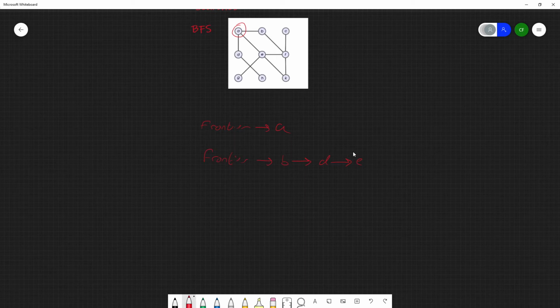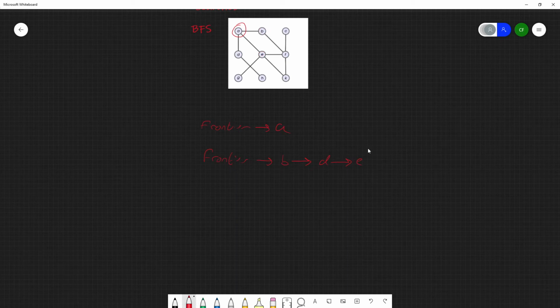We were trying to do from left to right, and that's why, because queues will process the things that have been there longest, and the things in this algorithm that will be there longest are the things that were found the longest ago. So we explore A, we get this, this, and this. If we explore B and discover F, that is newer than D and E, so we know for a fact, using a queue, that we'll explore D and E before F, which is the whole principle of this algorithm.